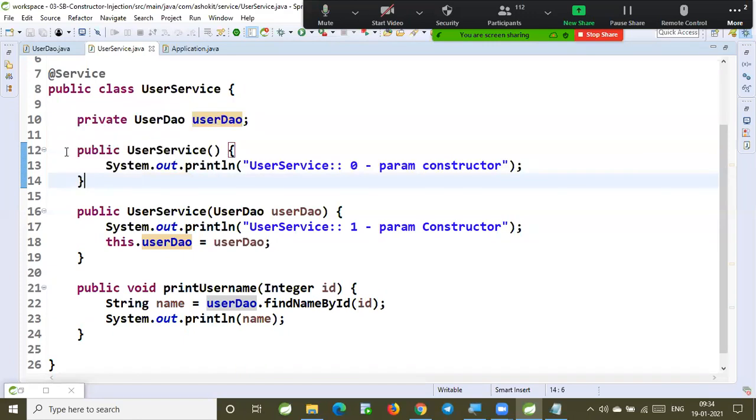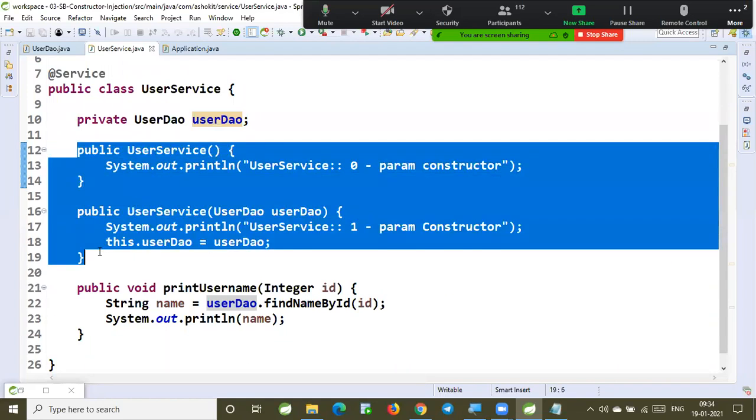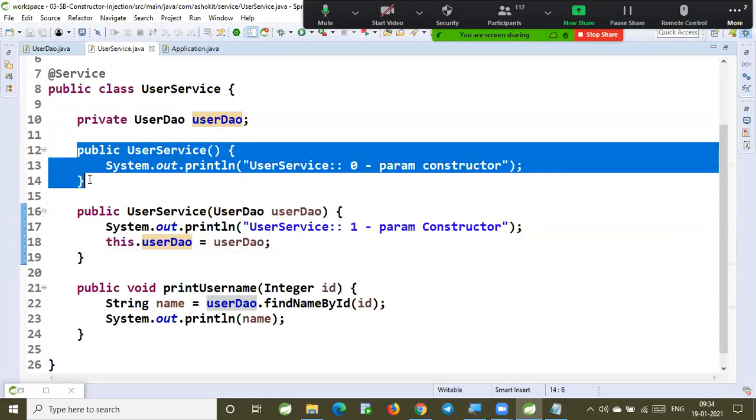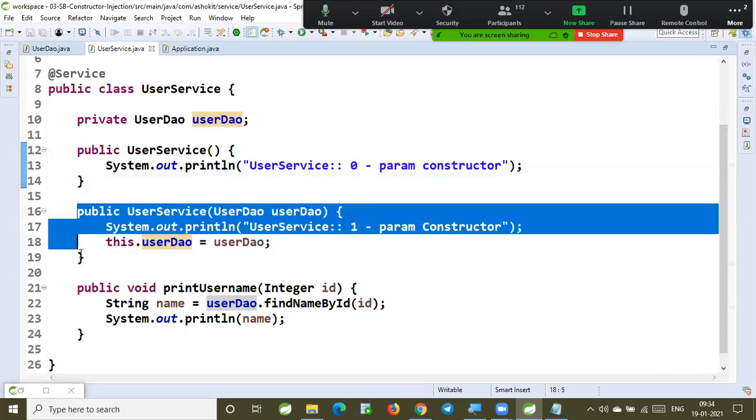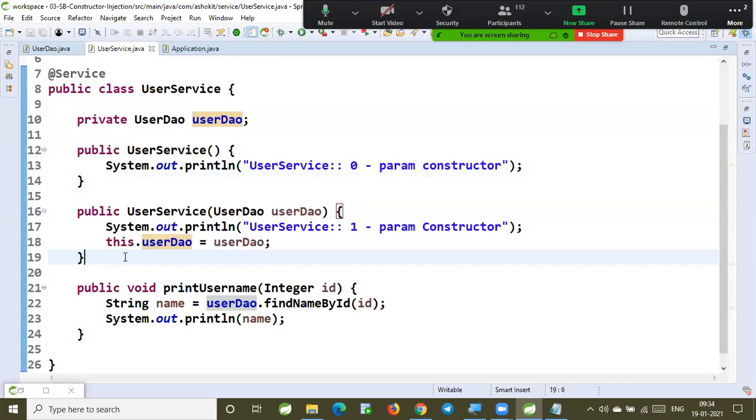So now the IOC has two options to create the object: by calling the zero param constructor and by calling the parameterized constructor. Which one is the IOC using to create the object now? Zero param. If it is using the zero param constructor to create the object, is dependency injection happening? Not happening. So we need to add autowired.